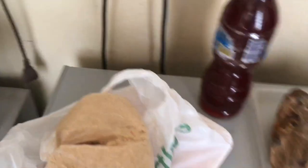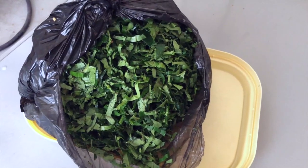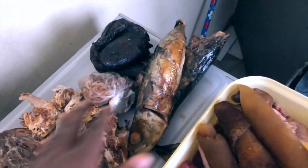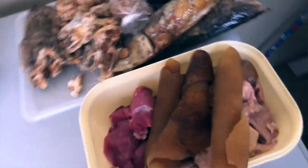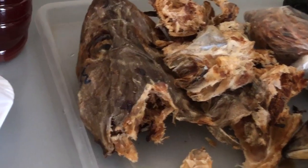For my egusi soup, these are the ingredients I'm going to go and shop for. One is red oil and crayfish, the egusi itself, ugu leaf, akwukwonri ugu, that's what we call it in English. Then protein, I'm going to shop for fish, beef, intestine, towel, kanda. I like all those things in my soup. And of course, okporoko, that's stockfish, but I like to call it okporoko. And also the apple that I'm going to use to eat the egusi soup. Some people call it fufu, but we call it apple.